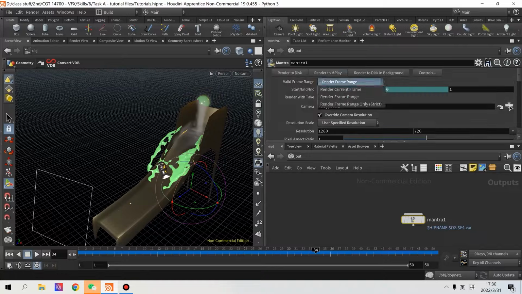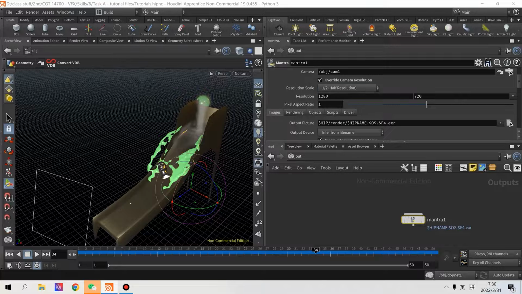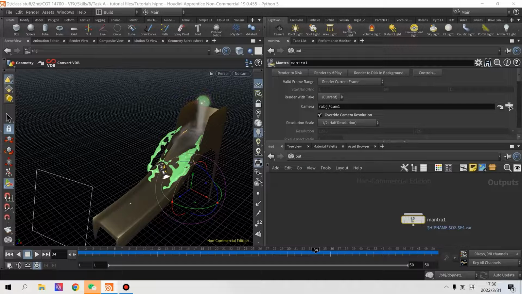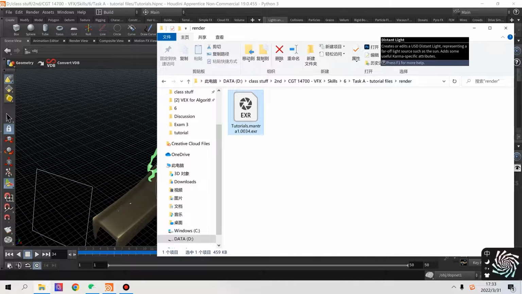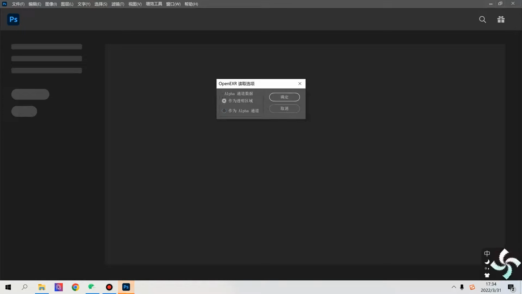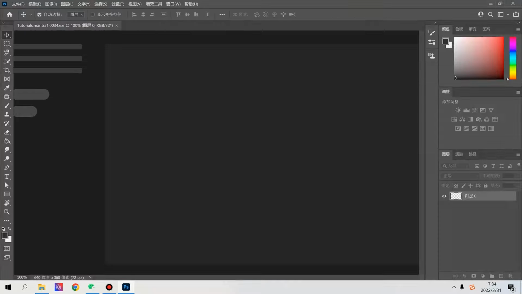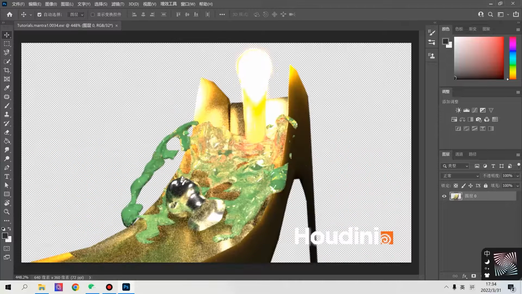And this time, I'm just going to render the current frame because rendering the entire sequence will be extremely time consuming. So I'm just going to render one frame and let you guys see what's going on in that frame. Okay, I just rendered one of the frames into an EXR file, and we can open that file using stuff like Photoshop, and in this case I'll use my Photoshop. And when we take a look at this, you can see that it actually looks pretty good, and it doesn't create any of the darkness that blocks our view.